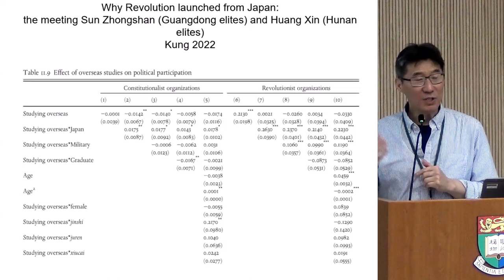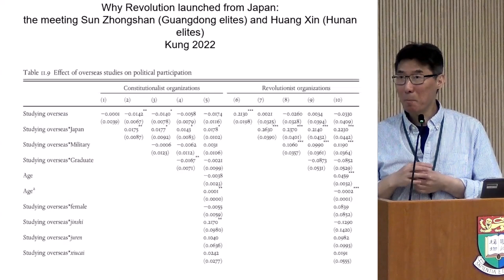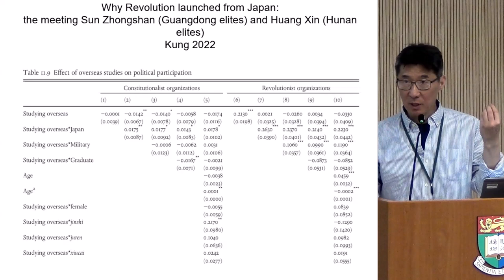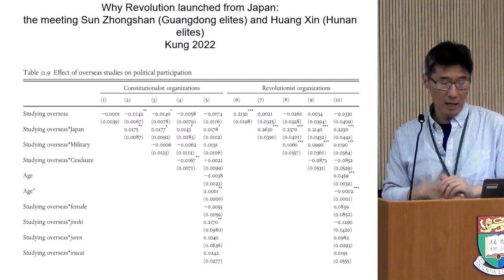But very crucially, I think this is the book called Provincial Patriots. This is the time he was introduced to Huang Xing. And Huang Xing was from Hunan. And so it's the first time to that degree the overseas rebellion forces joined with the internal rebellion forces. Okay. That's why the Xinhai Revolution is leading to decentralization and all these things.